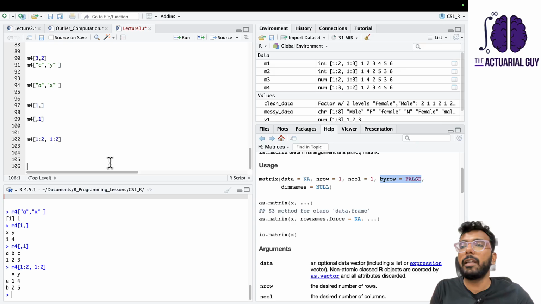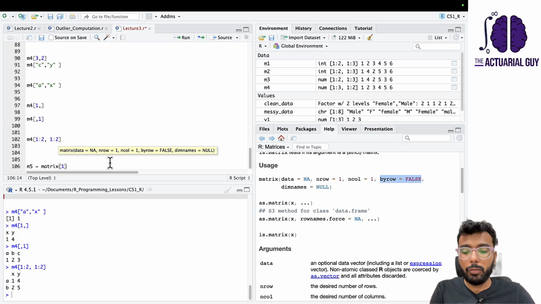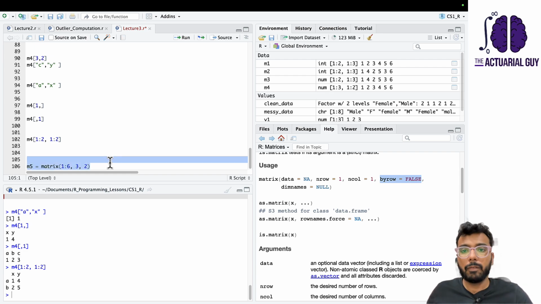Then let's talk about matrix arithmetic. So if you want to add up two matrices, right? So let's say you have your M5, which is defined as matrix from 1 to 6, and I want to have n row as 3, n col as 2, okay? This is my first matrix.